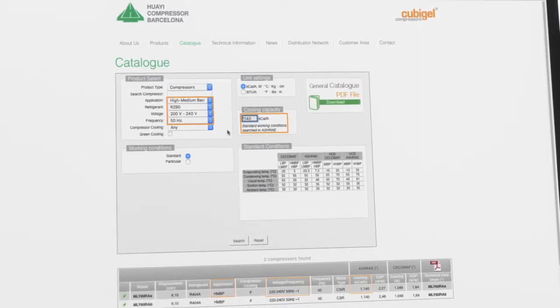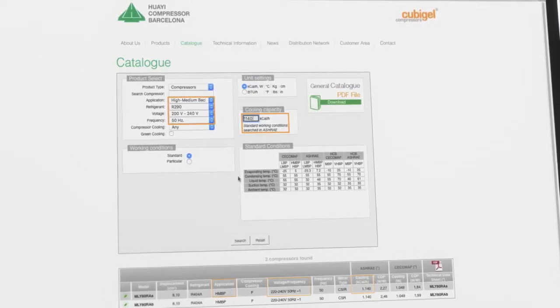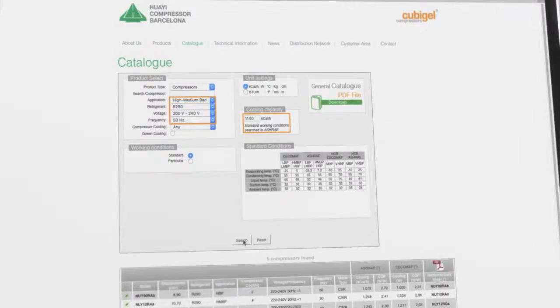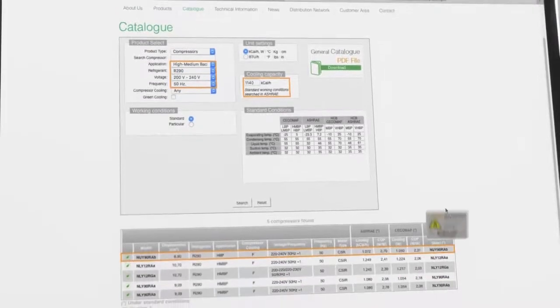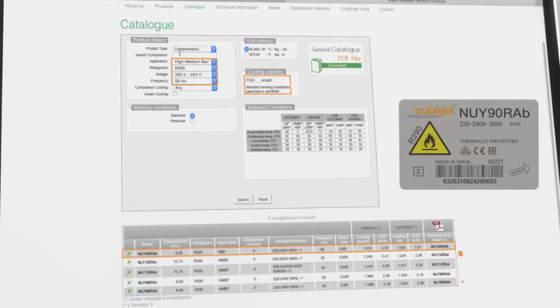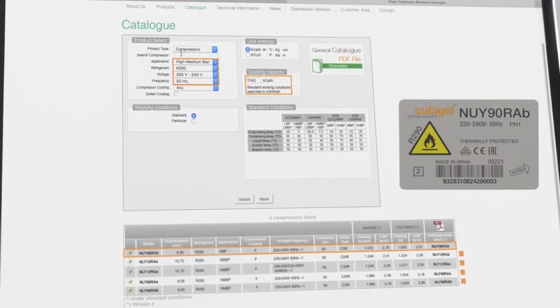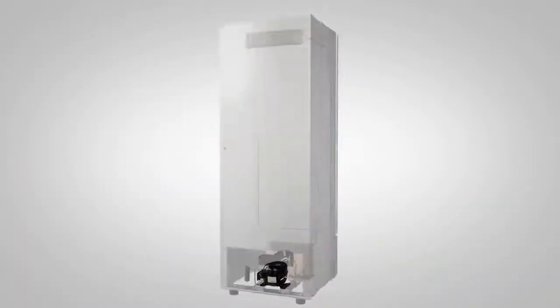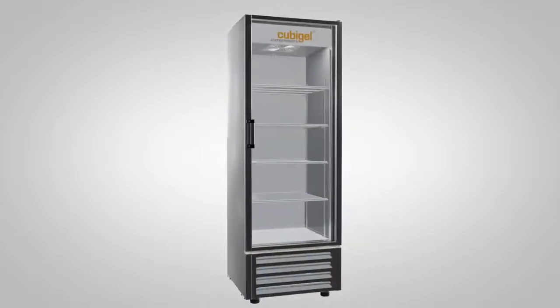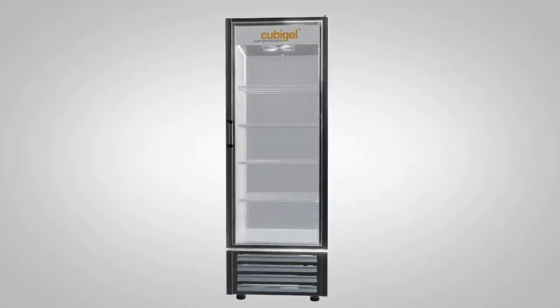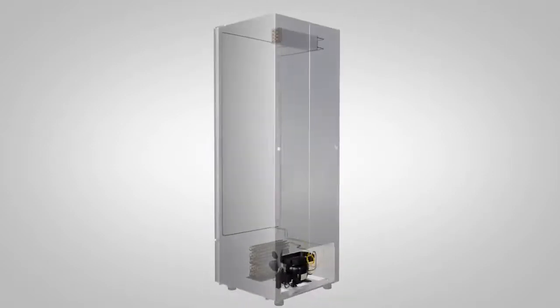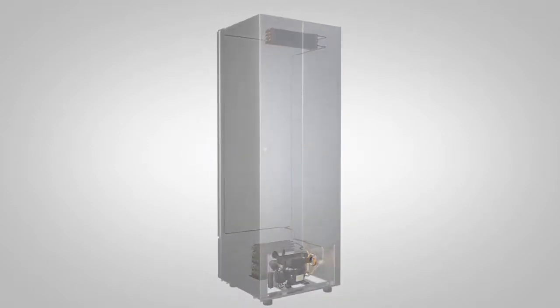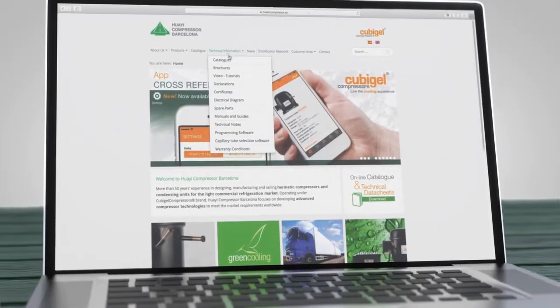Once we have entered all the data, we press the search button so that the program shows us the equivalent propane compressor. The program may show various compressors depending on the level of efficiency of each one. When changing the refrigerant in the refrigeration system, due to the thermodynamic characteristics of each refrigerant, the capillary tube must be changed. To do this, we will use the capillary calculation software that is available on our website.